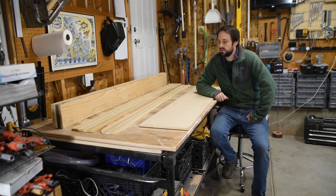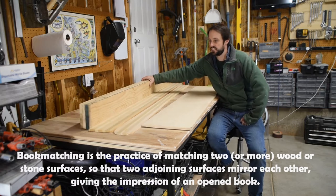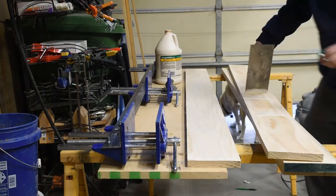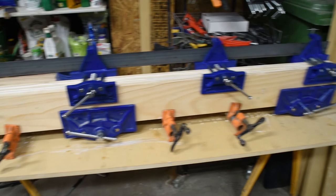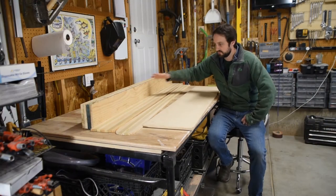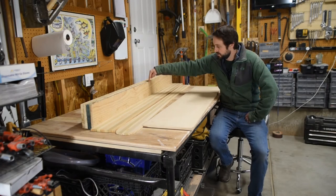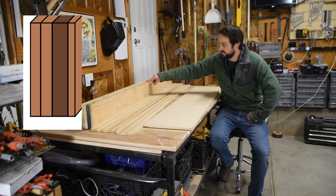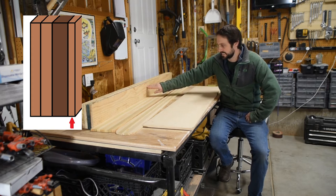Let's take a deeper dive into a vertically laminated bookmatched core for a ski. Right here is basically the first step in the process. You take four pieces of half inch to three quarter inch wood, and you glue them into a giant block. If you look at this block, I have different thicknesses that cater to where ultimately my bindings are going to go. So right here, this would be the center line of the ski.